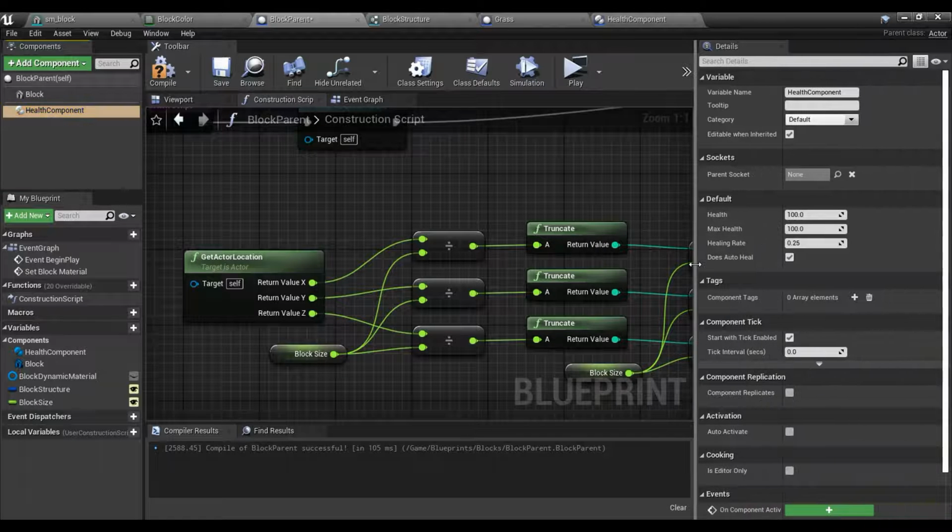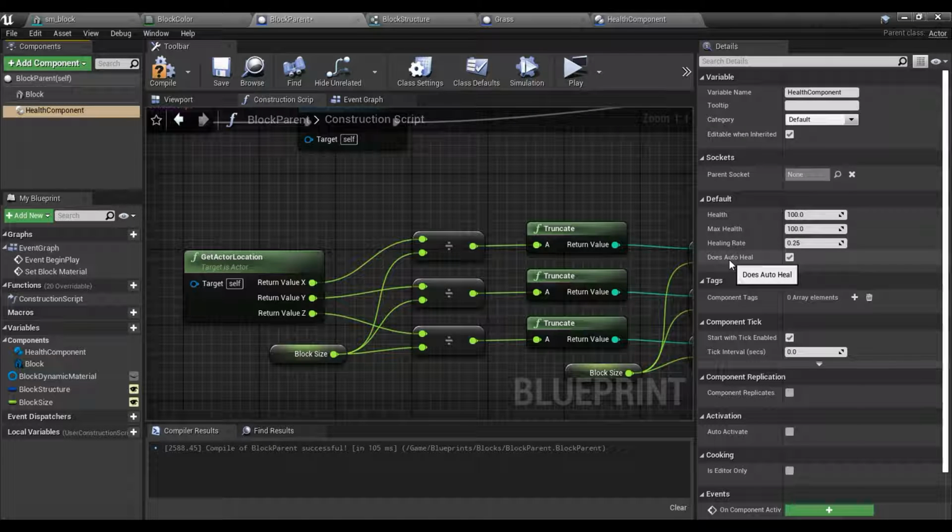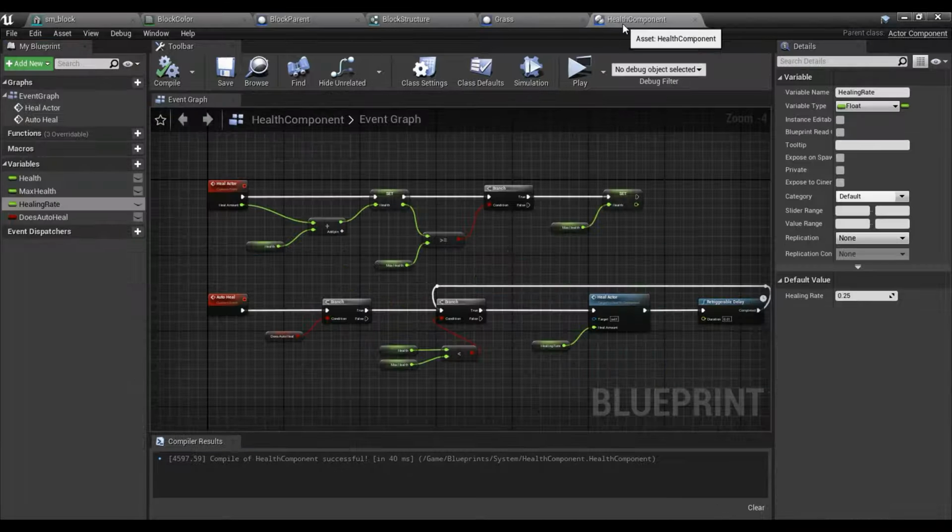The health, max health, healing rate, and auto heal. So this is all here. And if you have different blocks with different properties, like dirt breaks away easier than granite does, and so forth, you can give it additional properties here. You can give it more health. You could even create one for durability, have a durability offset that you can do some math with, right? So that's all cool. We'll jump back to our health component.